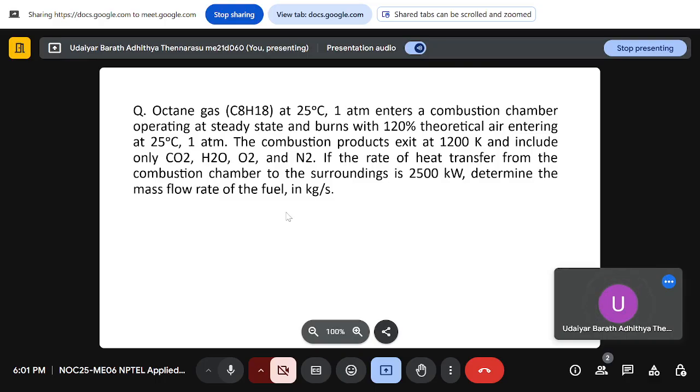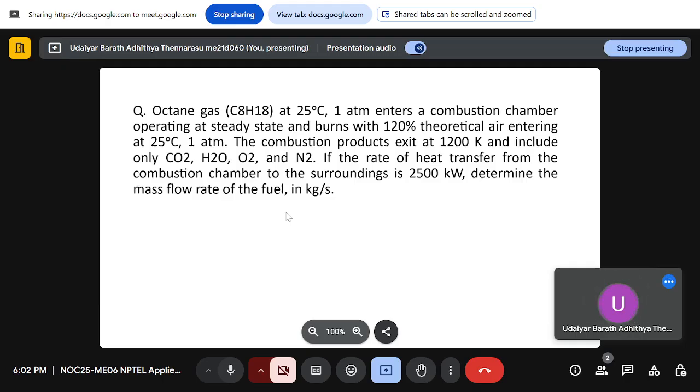So similarly, we have any combustion process, and we try to estimate the number of moles of air which is required, or if it is given, what are the products formed and the moles of each of the products. So we do a product analysis and then try to estimate the heat transfer. If the inlet and outlet conditions are known, we can estimate the enthalpy of the reactant and the product.